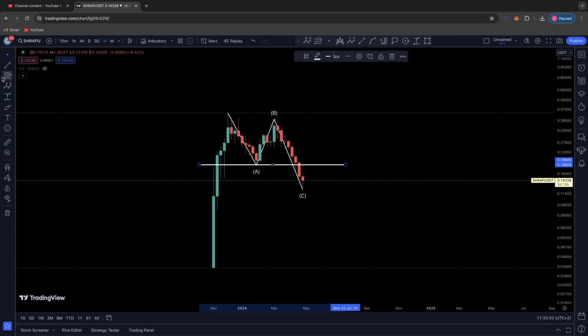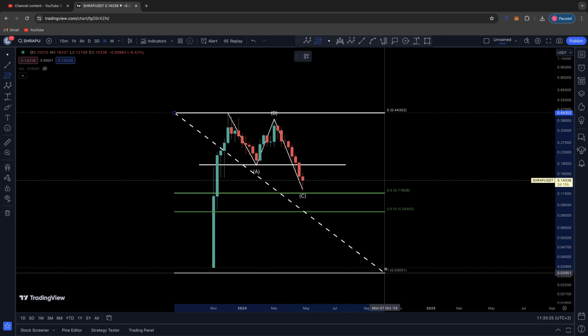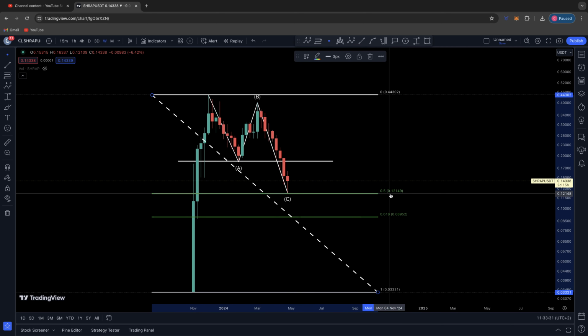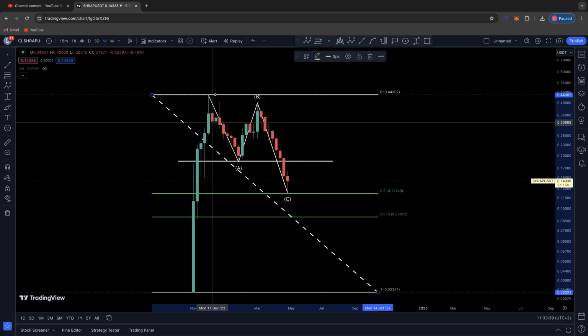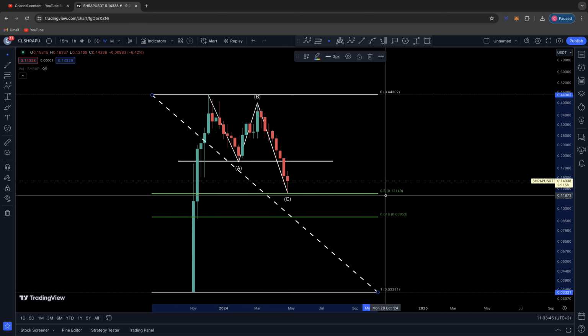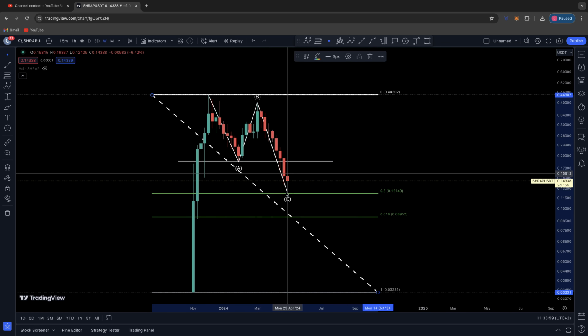Now, what's interesting to see is if we get a Fibonacci on from this all-time high back down to the inception of this project, you can see that what we're actually bouncing off right now is the 0.5 at 12 cents. So this is a range where I was expecting some relief, because on the macro scale of things, from this really large impulsive wave, and you've started correcting, the 0.5 and the 0.618 on every retracement, okay, whether it be up or down, is the golden pocket, and it's an area where we look for a bounce or a pullback depending on the trend direction. So on the weekly scale of things, yes, this looks very scary, but you've just come back down to support, and right now we are seeing some relief.